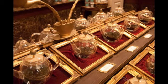Okay, so here's some selection of white teas I want to show you. If you've never tried white tea before and you're used to drinking black or green, white tea can taste a bit strange at first. Some say it's an acquired taste. White teas tend to be sweeter because they're made from the youngest buds, and they do have a delicate fruity flavour. So I've just brought you some of our most popular white teas.